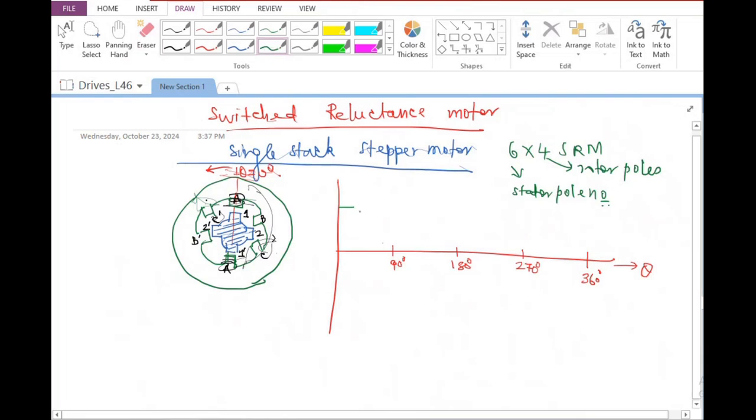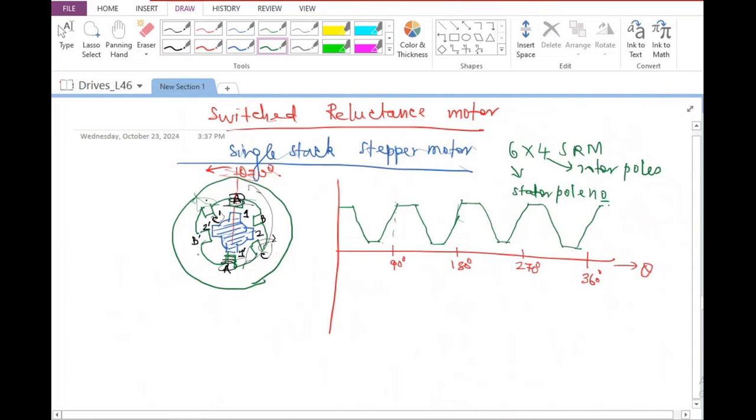So this is going to be somewhat like this. It will come down and it should reach the maximum exactly at the 90-degree point. And again, it will go like this. It will come down and reach the minimum, and then it will go to the maximum point at 180 degrees. So it is going to repeat itself somewhat like this. This will be the kind of inductance profile you will be seeing.